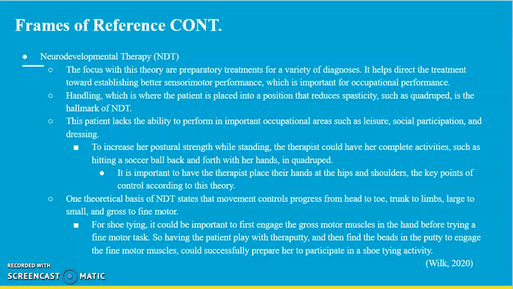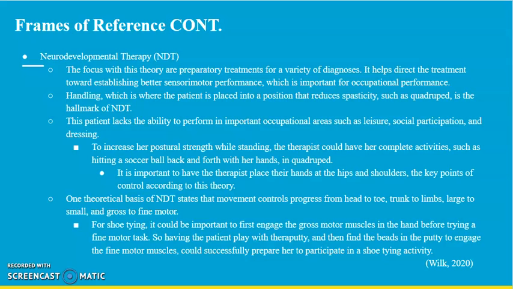Handling, which is where the patient is placed in a position that reduces spasticity, such as quadruped, is the hallmark of NDT. The patient lacks the ability to perform in important occupational areas such as leisure, social participation, and dressing. To increase her postural strength while standing, the therapist could have her complete activities such as hitting a soccer ball back and forth with her hands in quadruped.